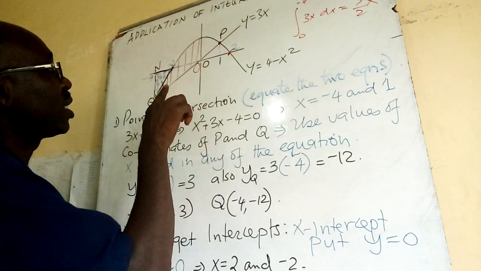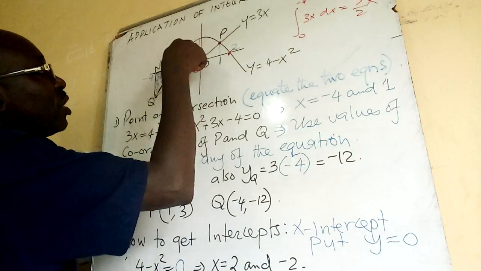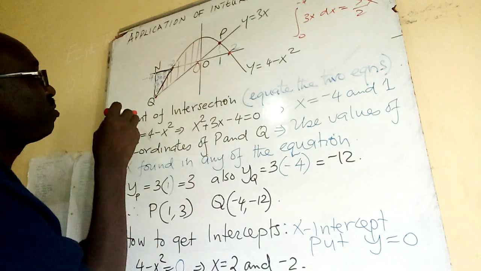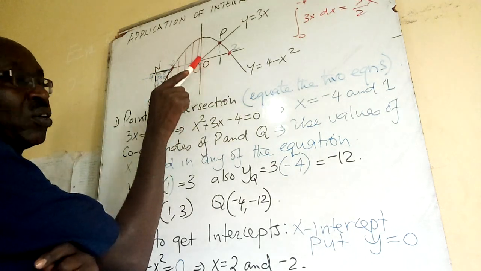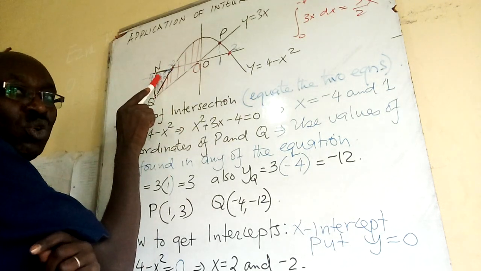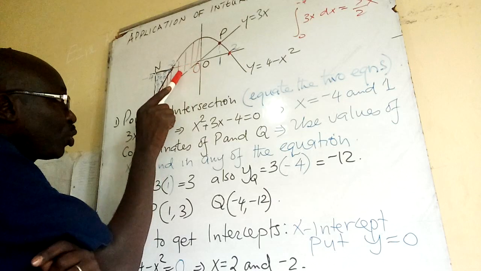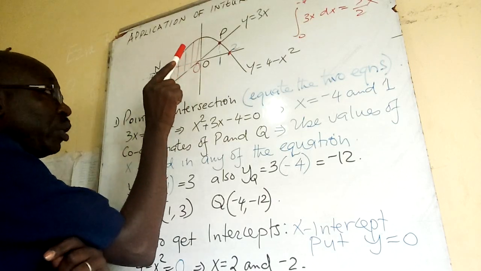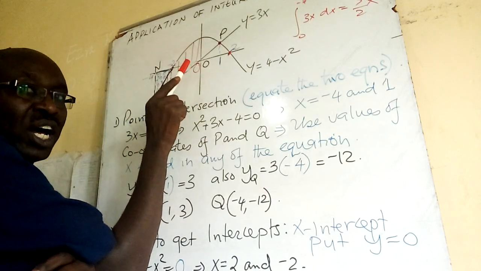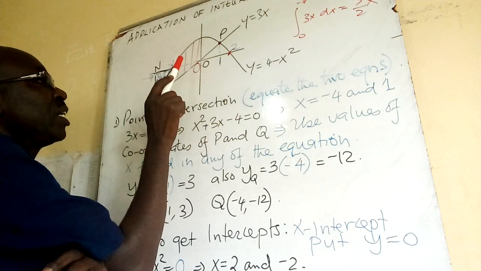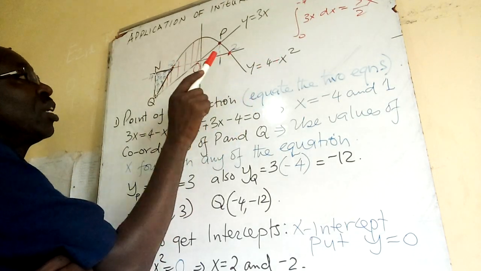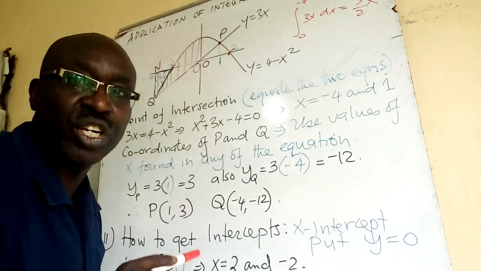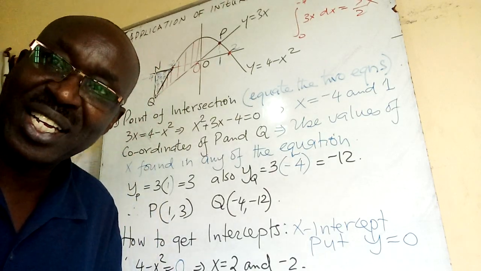Now, I want you as an assignment to find out the whole area. We have already found the area of the triangle. Subtract the area in blue, and you will get this portion in red here, which will be added to this. So try to integrate this with respect to x from -2 to 0. See if you will get the answer in KMF.